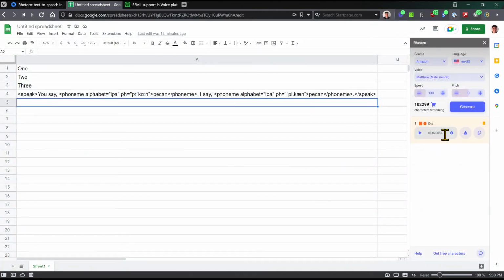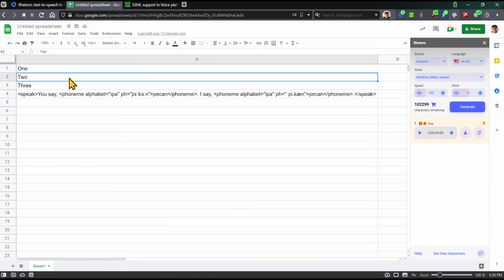So you'll notice that I've already done one run over here, but let's take a look at how to do that. Let's say I've got the right source and the right language and everything else set. I'm good with what I want. Then I'm going to select the cell that has the word in it that I want, or the phrase. And this could be like 1 or 2 words. It could be a sentence or two, or like I say before, it could be some SSML. So what you'll notice is that when I click on that here, then it might take a minute, but this generate button over here is going to change.